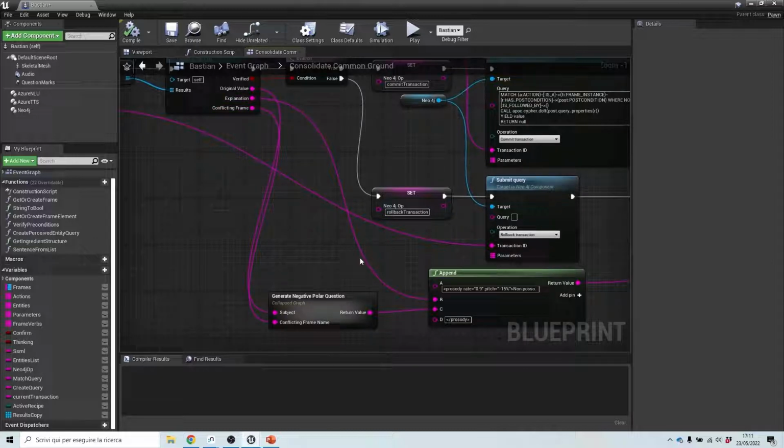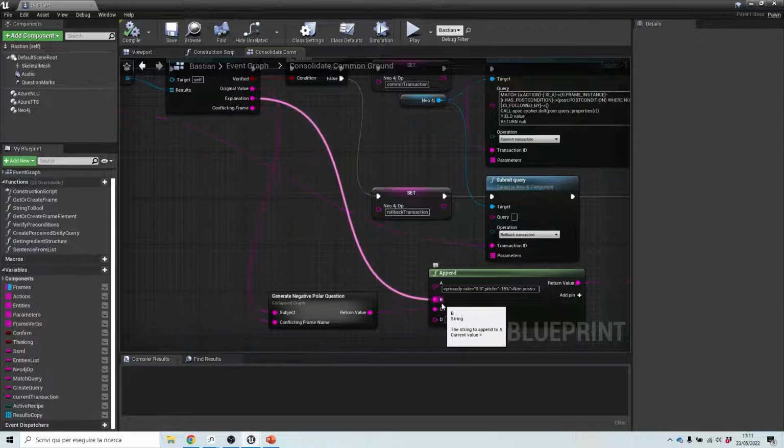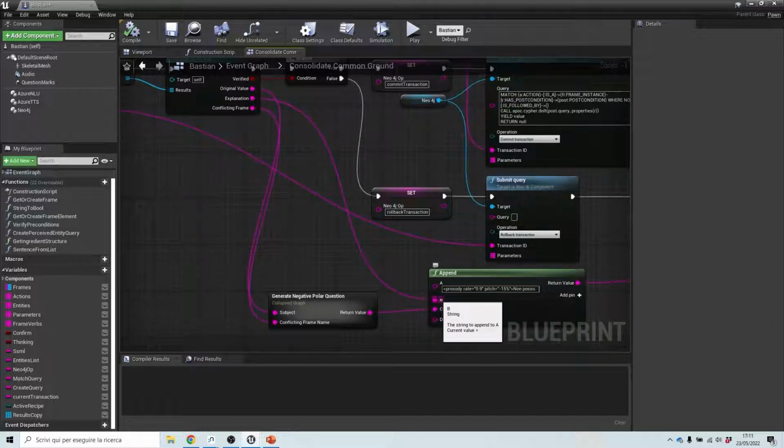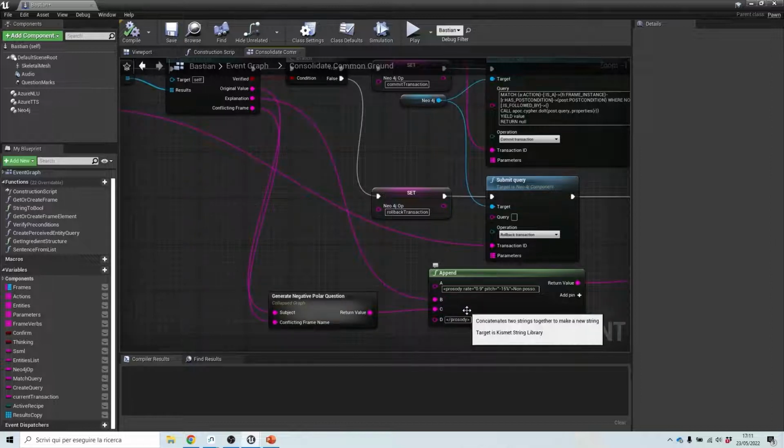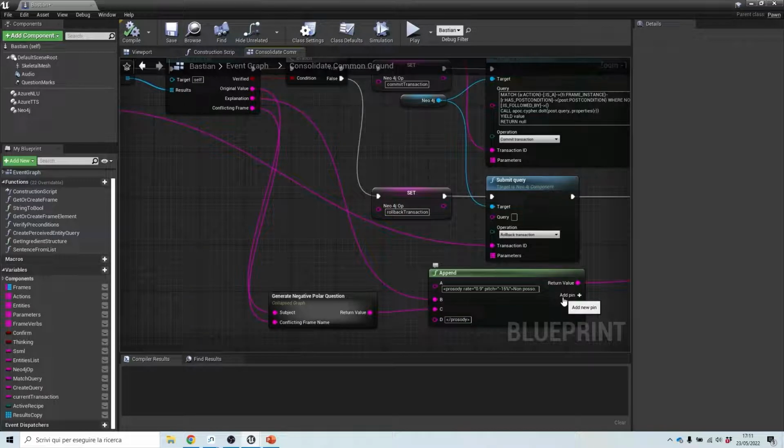To generate the explanation, we first use a string like "I can't", then we say why we cannot perform that action, and this is retrieved from the previous queries where the precondition was verified. And for example, if I cannot melt the butter, it's because it is already melted. And then we close the explanation.